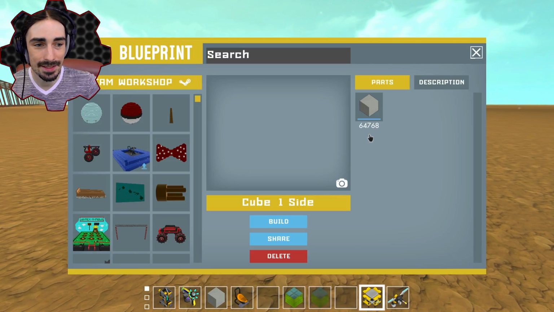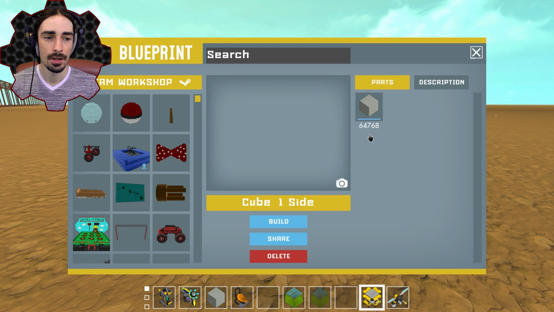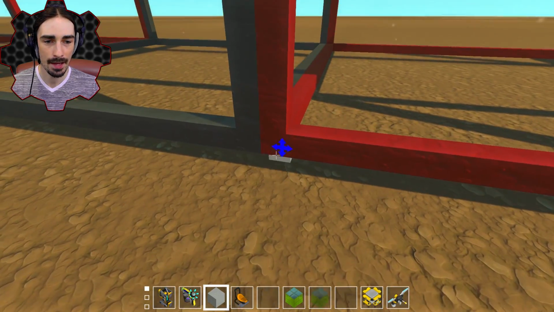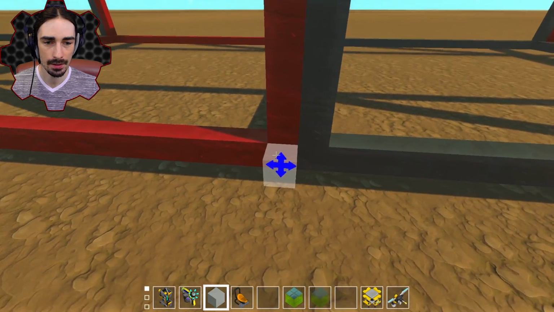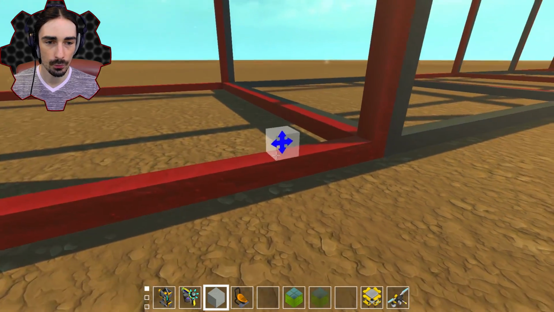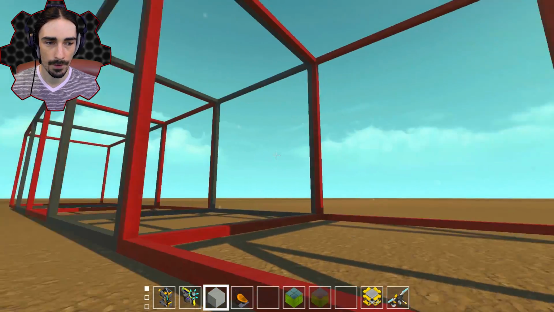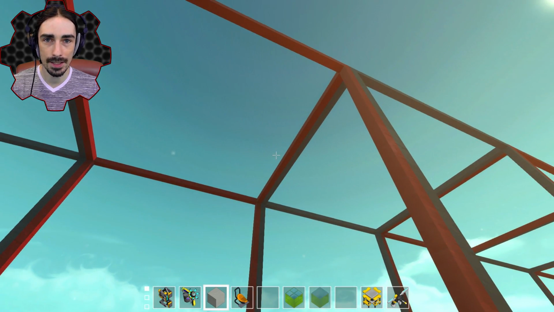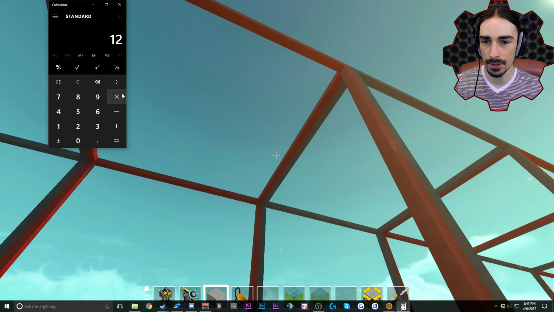So according to this, that contains 64,768 blocks. So how many squares is that? Let's find out. All right, so if one of these sides is 32, I'm gonna subtract 2 from that, so that each corner doesn't count yet. So only these segments are 30. So that's 1, 2, 3, 4, 5, 6, 7, 8, 9, 10, 11, 12 segments. So 12 times 30, we got 360 blocks.